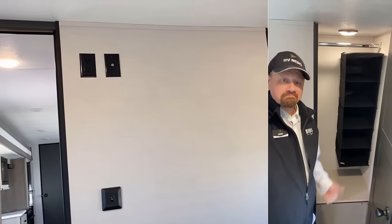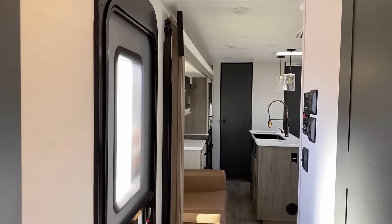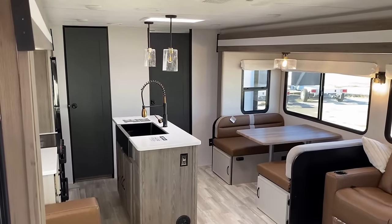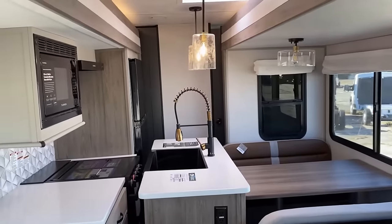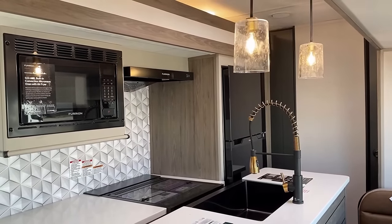I've never closed the slides on this model before, but looking at where the sofa slide is located relative to the wall and the refrigerator, I'm pretty confident the road mode is about to get really bad. You can slip through better than expected, but that doesn't help because the refrigerator is dead landlocked because of the island. There is a workaround though: if you fold down the stable steps, those stick out further than the shallow kitchen slide, so you should have enough room to open that slide. In a real pinch, you could make it work if you had to.